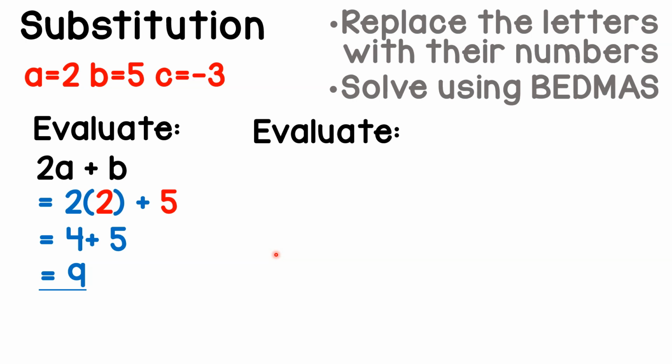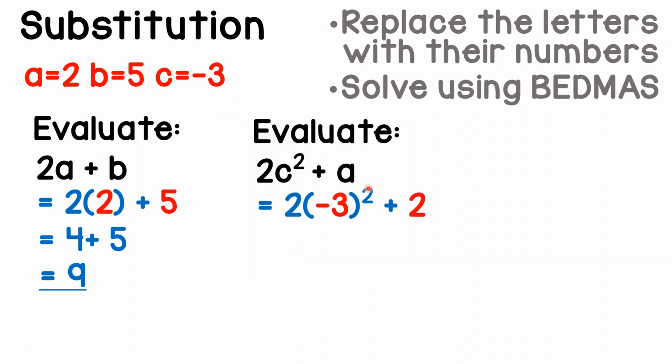Okay, here is our next one. Same letters, except we're introducing C now. So first step, we rewrite this equation here, but we substitute the letters in. You can see I put this minus 3 in brackets. Now, first step, brackets, is there anything to do inside our bracket? So no, it's just minus 3. Next up is our exponent, which is our power. And that's attached to this bracket here. So it's going to be minus 3 times minus 3.